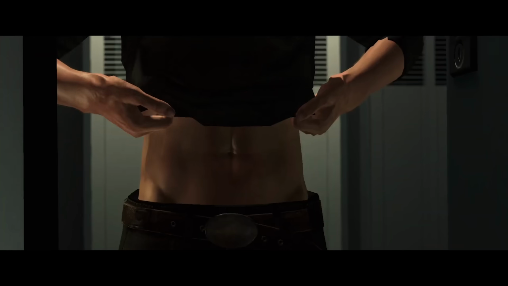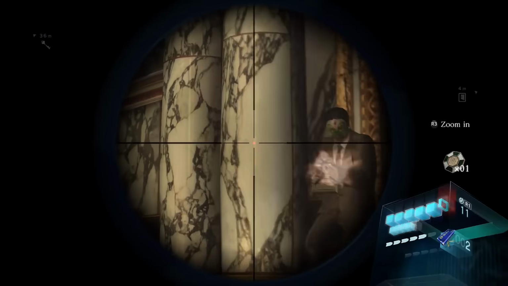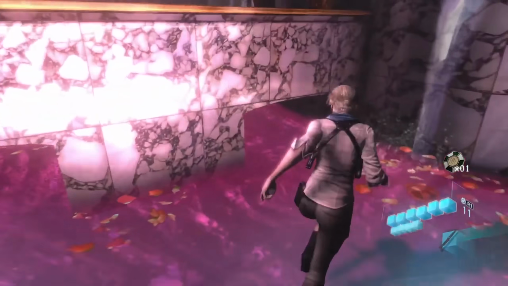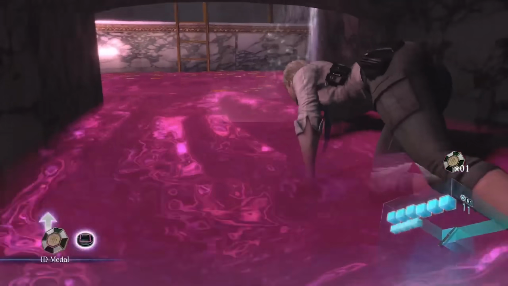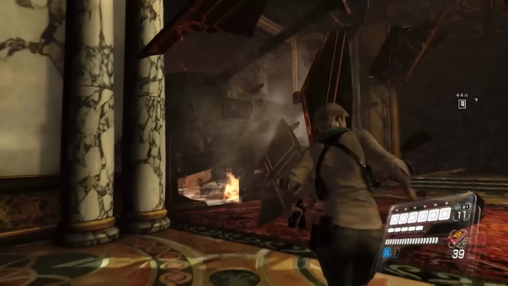After the locker room scene, we make it to a casino where we need to find 10 poker chips that are hidden within the entire place. The hardest one was probably right under the water fountain. I don't know why, but it took me way too long. Eventually, we open up the door, but we get interrupted by a tank.